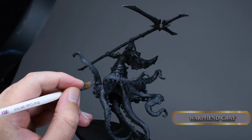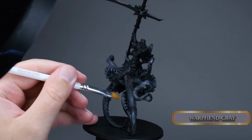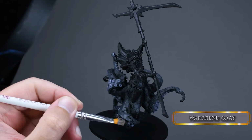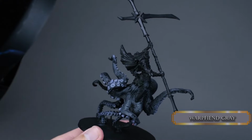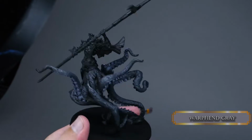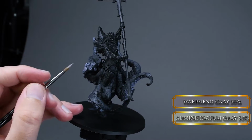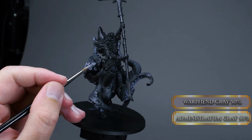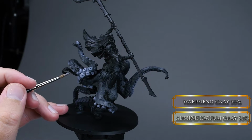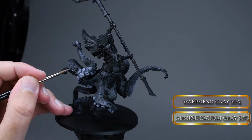Quick note, I'm using a hobby dry brush, but I'm not dry brushing. I just apply paint this way because it's a bit faster. I painted all the suction cups except the ones that are really close to the base. Turns out the test Papa Labort did was a fake one because I switched back to the regular brush again, and watching this in retrospect, you can definitely do this using a dry brush, just more efficiently.